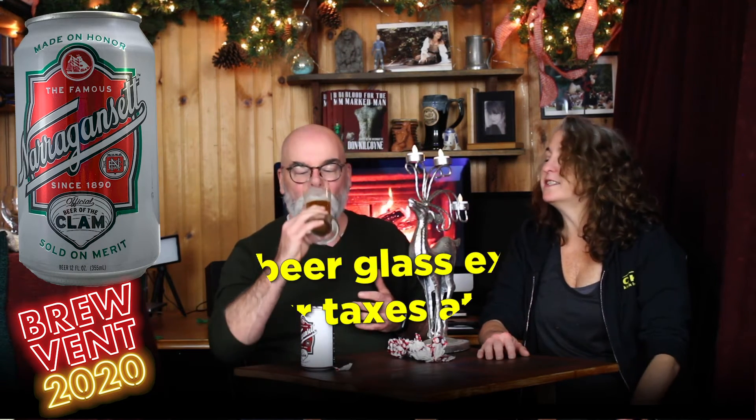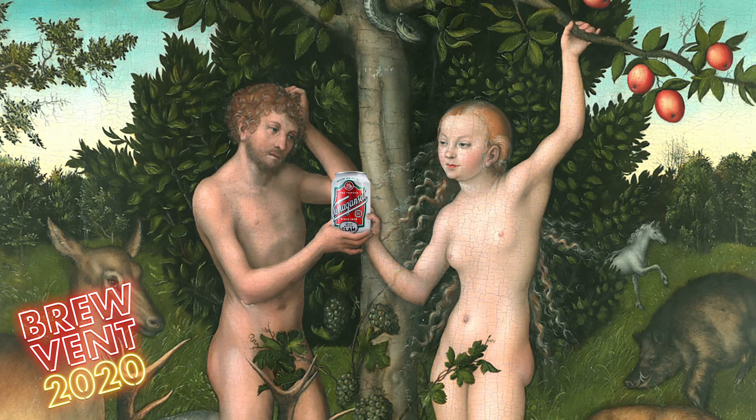Sipping this beer and knowing where it's from, I just want lobster and seafood with it — so yes, I would get it again. It's really delicious, but it's just a very good lager or pilsner. As much as I'm enjoying it and it's bringing back nostalgia, I'm probably going to say no more than a six. A six is a good rating — it's a happy taste, it brings back memories of the first time I ever tried a beer. Six works for me as well.